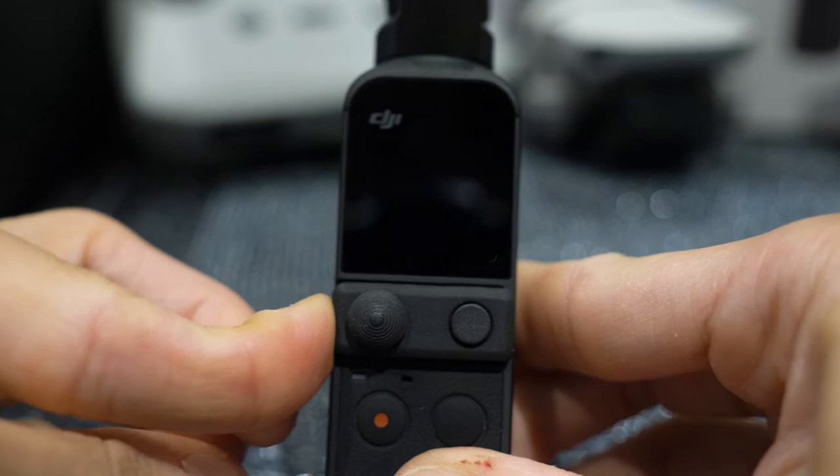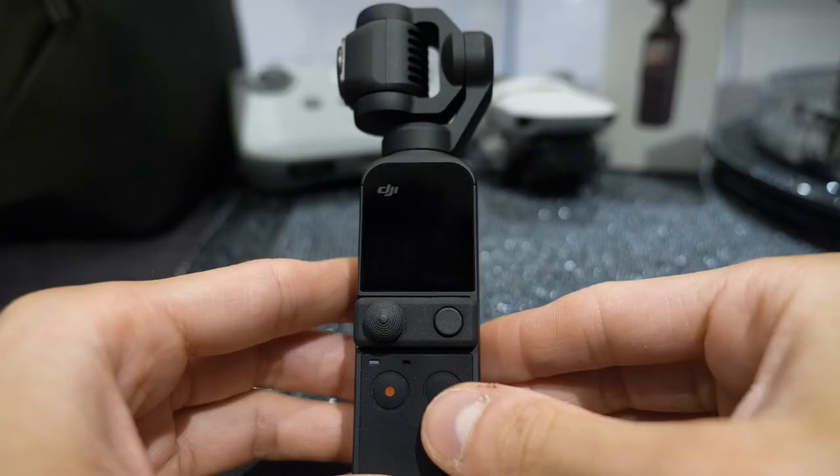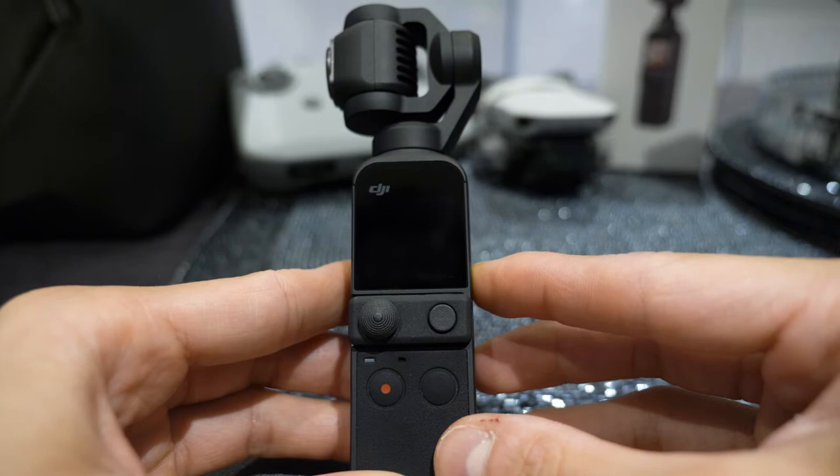To turn on the Pocket 2, you can use the button at the front next to record or the button at the side. If you use the button at the front, it will turn on with the gimbal facing away. If you use the button at the side, it will turn on with the gimbal facing towards you.